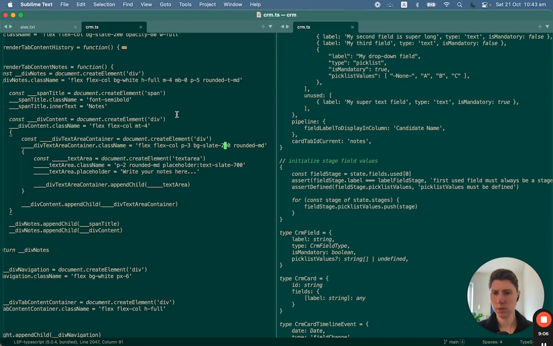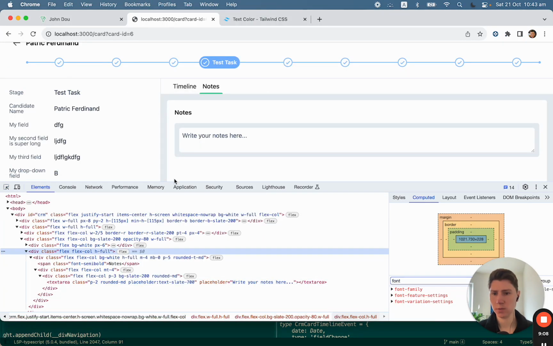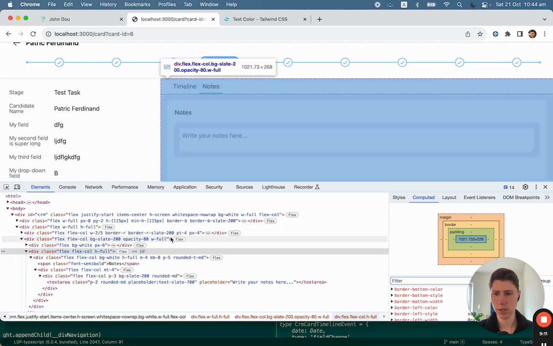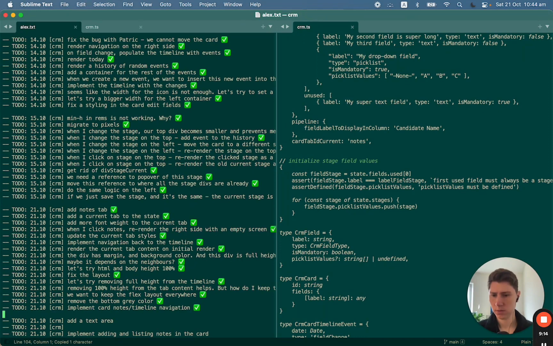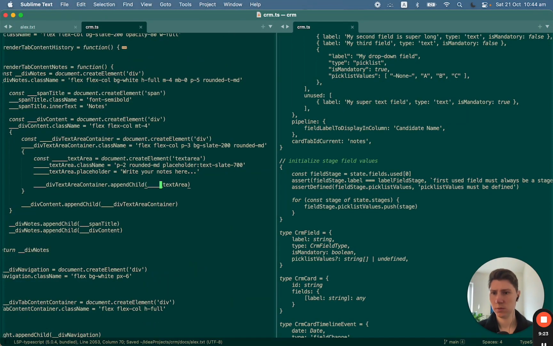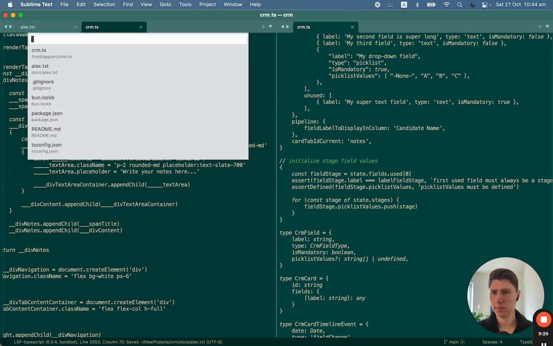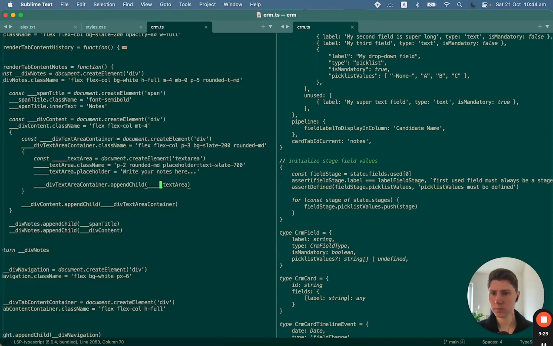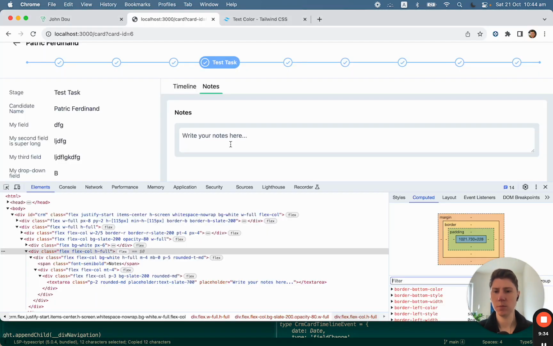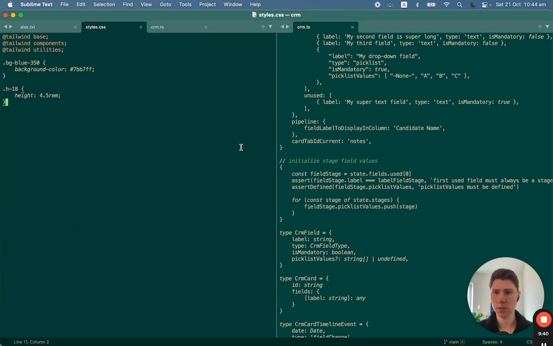I guess I will need a background that is not as black. So I use background slate 200 for that, but I guess I need something in between, like 150, right?